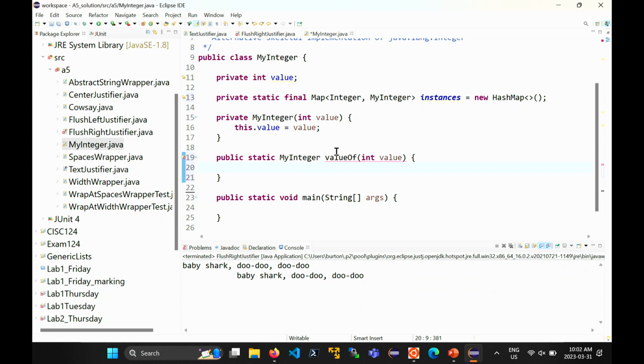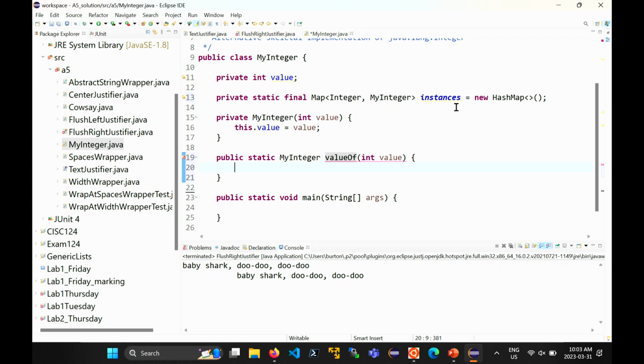In the Integer class, that's the method that's called when you convert an int value to an Integer value automatically. When the compiler autoboxes an int and converts it to an Integer, it just calls valueOf. So our valueOf is going to look as follows. I want to return the my integer object whose value is that.